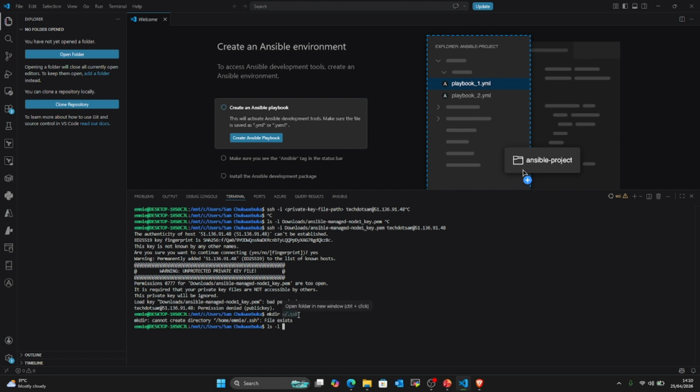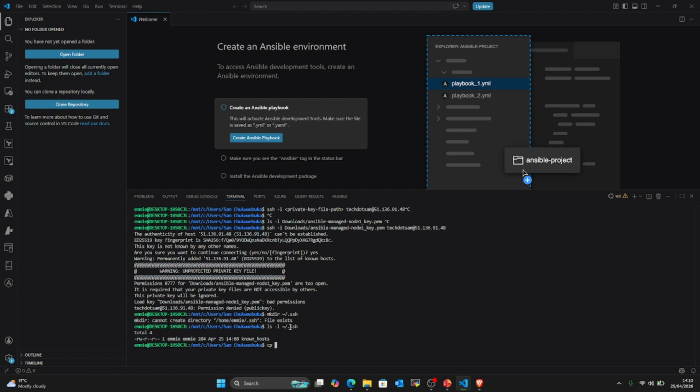So if you don't have the file, you create it. But if the file already exists, what we now do next is that since you know the file already exists, we are going to copy that private key from our download to this particular file. So that is what we are going to do.